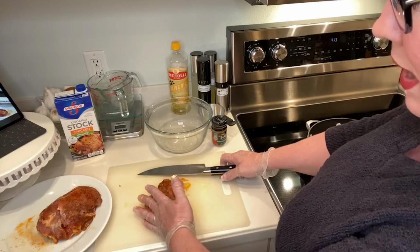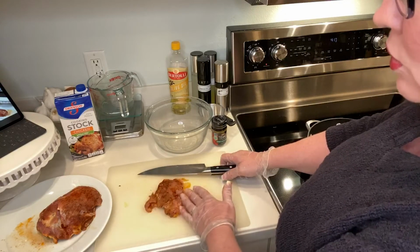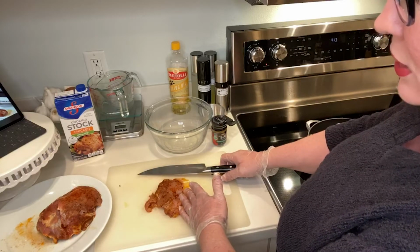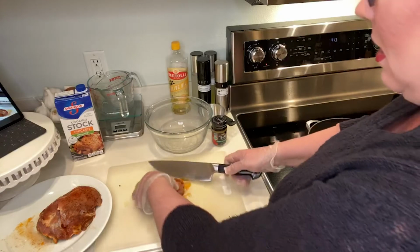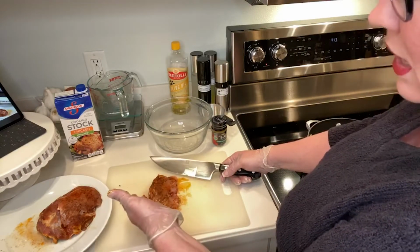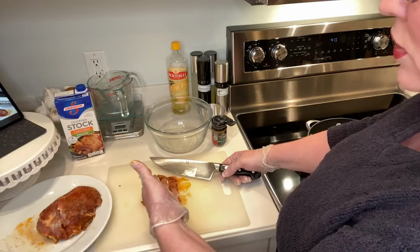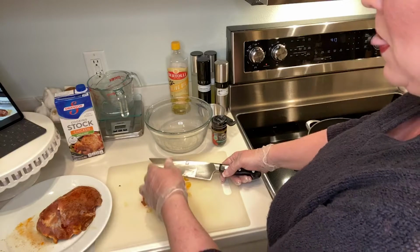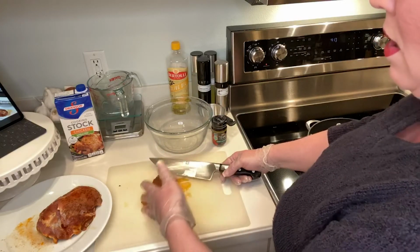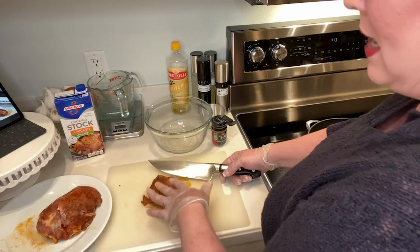I've already packaged up my meats. I vacuum seal them, I put them in the freezer. It's a good way of buying in bulk and basically sorting out your meals. It helps, especially because if you buy in bulk, it's gonna be a lot cheaper. And then you have a nice menu for each week. And you can actually do this a month at a time, or you can do it a week at a time or a couple weeks at a time, whatever the case may be. Buying in bulk, you can separate everything as I do here.